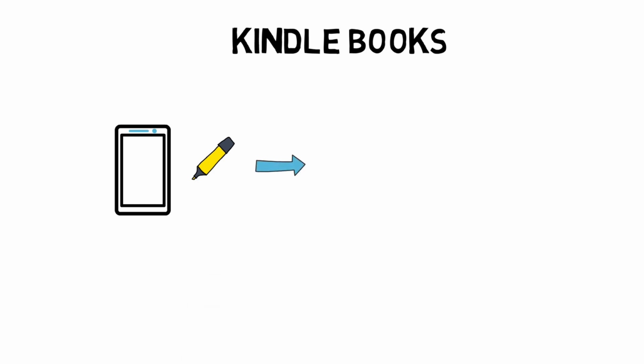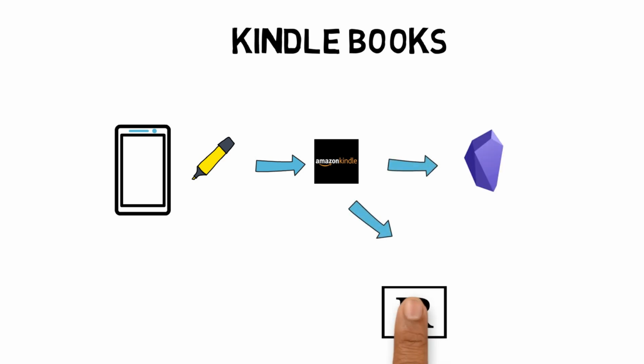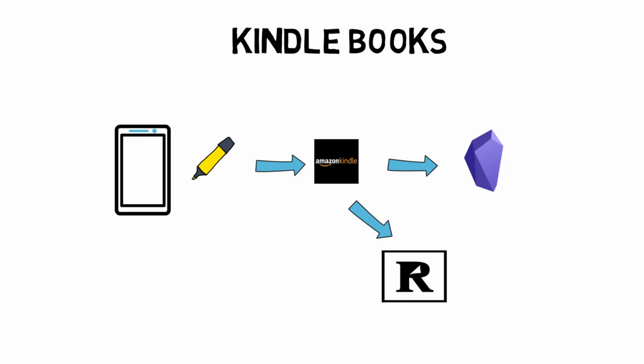I read a lot of books on my Kindle. As I'm reading them, I highlight the sections that are relevant to me and are of interest to me. Once I've read them, I've previously gone into Amazon and downloaded the highlights and copied them into Obsidian as a note. Using Readwise, it is possible to link your Readwise account to your Amazon Kindle account and it will download the highlights for you as markdown, which you can save in Obsidian.